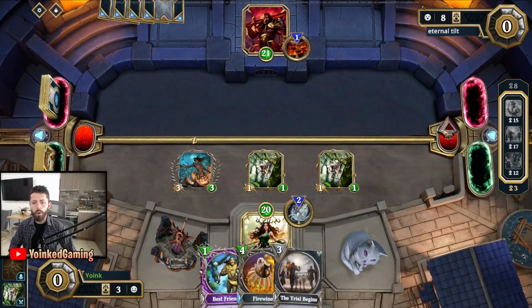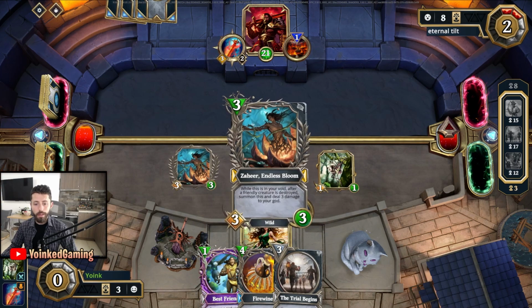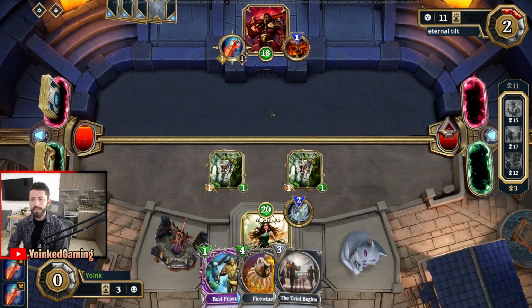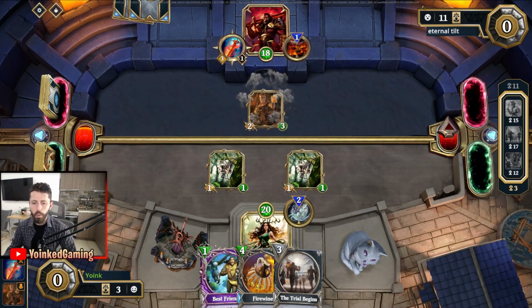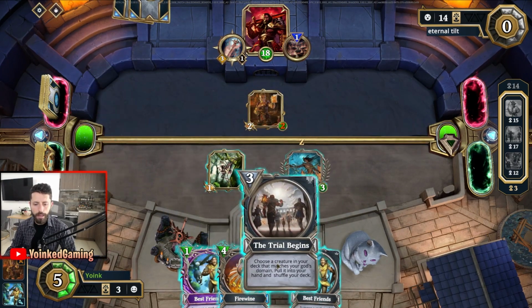Guys, so far we're just controlling the game. I can play the Trial Begins on the next turn to draw my Wayward Hat and play it along with the best friends. My opponent is going to actually... Wait, what? Are you going to attack Zahir again? That is so much tempo for us. We're trading our health points, but Zahir is coming back every turn, and that is really strong. Oh, we have another best friends.